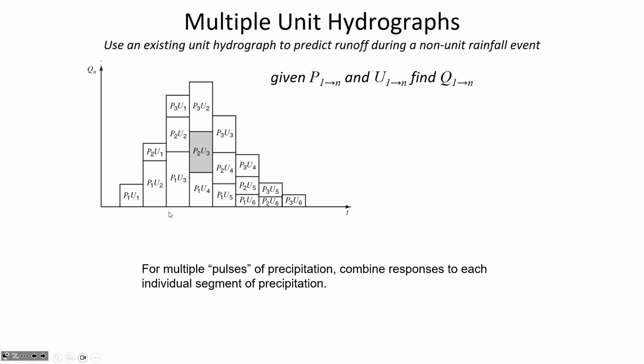So then in the third hour, you'll notice that the precipitation from the first hour is now fallen on zone 3 and traveled its way through the network. And so U3 is just the contribution that's coming from that section of the watershed that's 3 units away from the outlet. But P1 is just talking about the precipitation during the first hour of the storm.